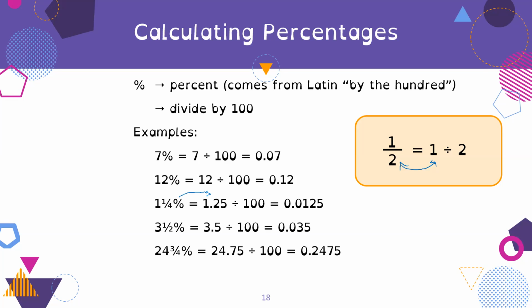As you get more comfortable and get more practice doing this, you might recognize a pattern, or you might be able to see sort of how to translate your percentage into your decimal without using your calculator. That's fine. Continuing to use your calculator is totally fine too. Whatever works best for you and makes you most comfortable.